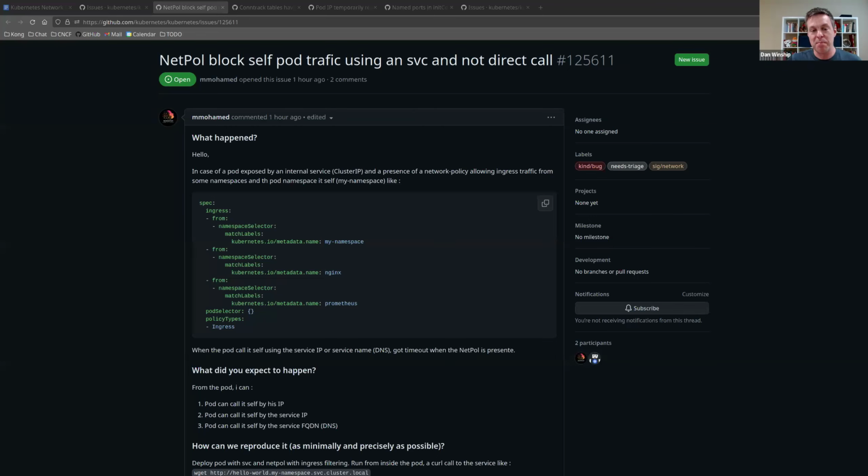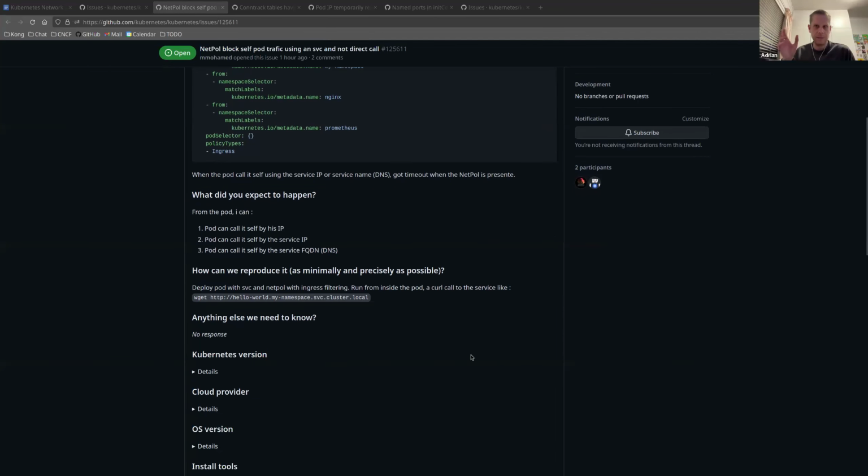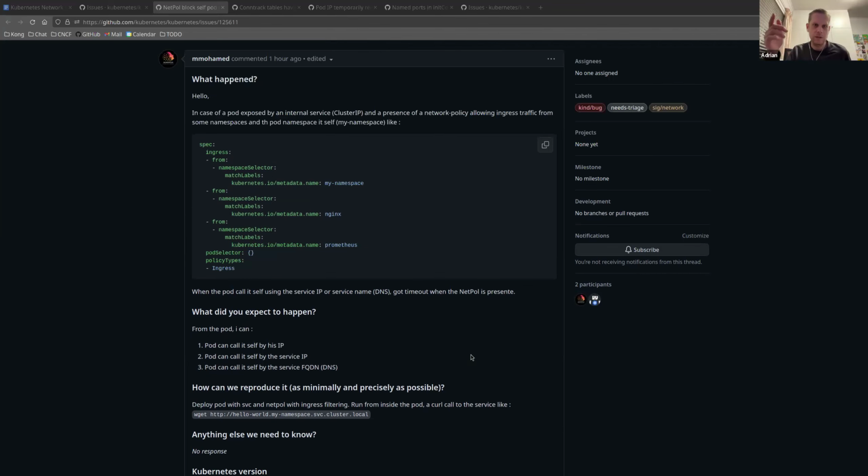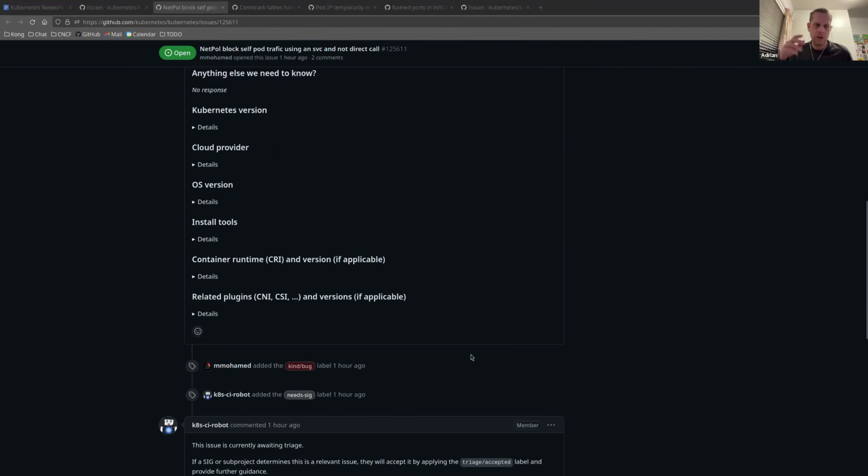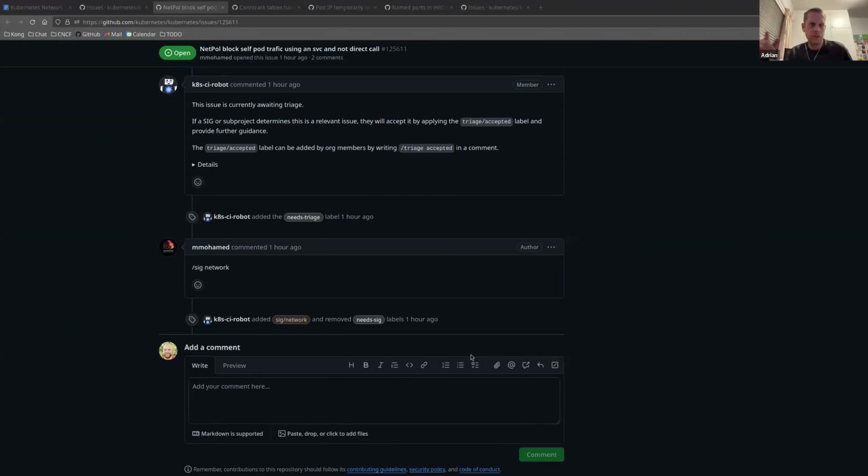In that case, unambiguously, you need to not be blocking it with network policy, because that is definitely going to go from one pod namespace into another pod namespace, and that will definitely pass through network policy. And in fact, this is one of the motivating use cases for network policy, is to prevent an east-west attack. If say an internet-facing proxy gets compromised, you can't use that one proxy to compromise other proxies. But if both pods are from the similar deployment, for example, and they hit the service, they're going to round robin. So 50% of the traffic should come to itself, 50% should go to its neighbor, the other pod in the deployment. Right. So I think by principle, you should have a policy.